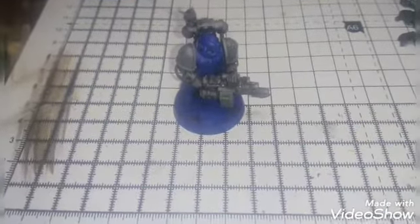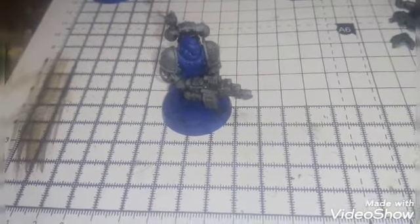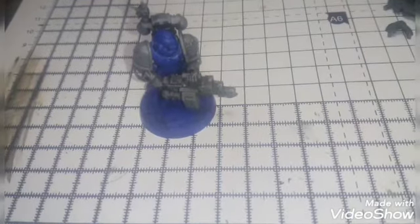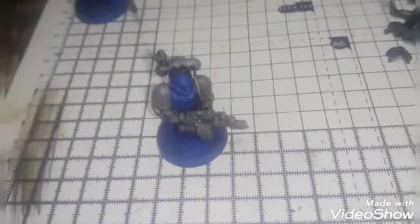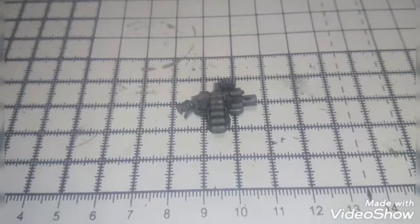Right, so we're on the second one and it's worked out quite well. Nice little flame bolter thing, now attached, dramatically looking off towards wherever it's pointing — to flame a bullet-ridden corpse, because well, that's the best thing for most things in the 40K universe really. So I've now done that one. I think the next one I will be working on shall be a frag bolter — frag storm bolter. Again, if you want the accurate names, look them up yourself, I'm not an expert at naming stuff. So my next one will be that, let's get to work.